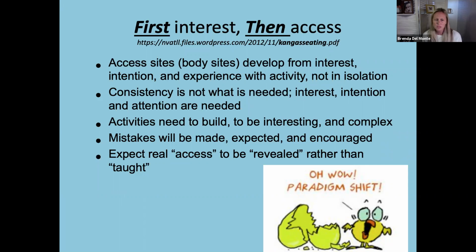So we expect real access to be revealed rather than taught. I'm not going in saying, I'm going to show you how to hit the switch with your hand when they have never had good hand movement. I'm going to let the OT have a separate goal about hand movement. When I look at access for communication, we're going to teach something that they can already do.